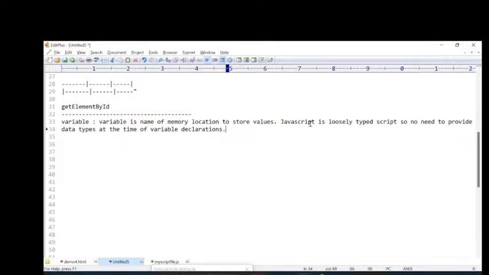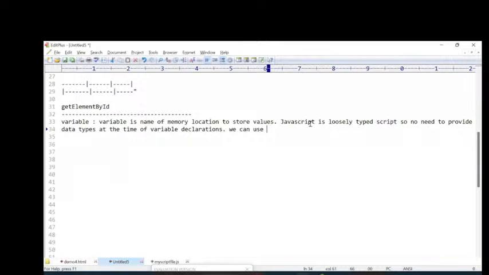So JavaScript is loosely typed. That's why we don't provide the data types at the time of variable declarations. We don't have any data types in JavaScript, first of all. Explicitly, we are not providing any data types.